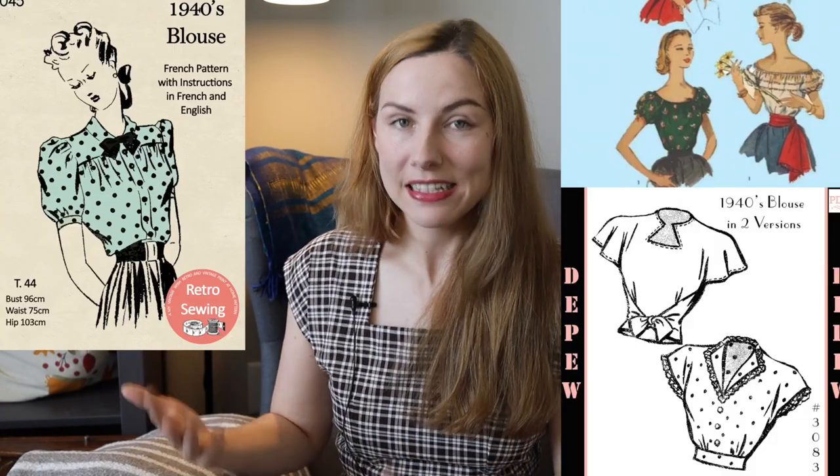I would love to have original vintage pieces to wear, but it's a little bit harder for me when it comes to tops. I have a very long torso, and with dresses it's not as much of a problem because the waist can hit a little higher. I'm five foot nine so I'm a little bit tall, but dresses and skirts tend to still fit okay versus tops. I typically need to add like two inches to any top patterns I make in order for it to hit me well. Looking at vintage pieces for inspiration, I found three patterns for tops that I can make, so let's get right into some sewing.